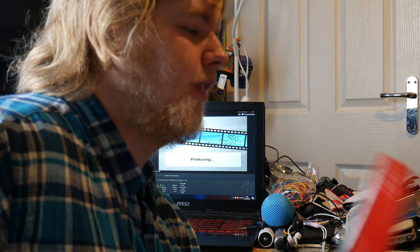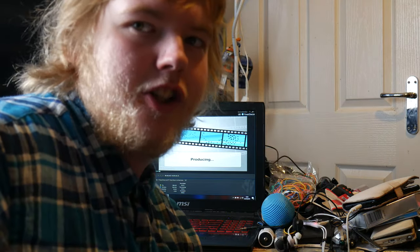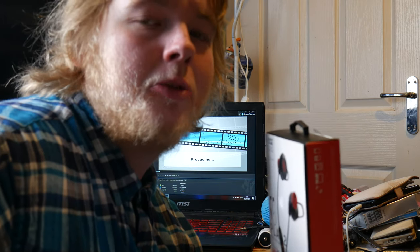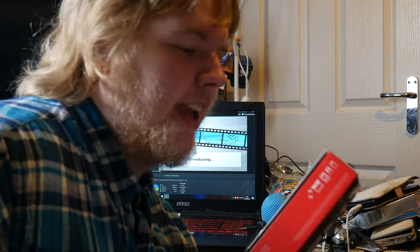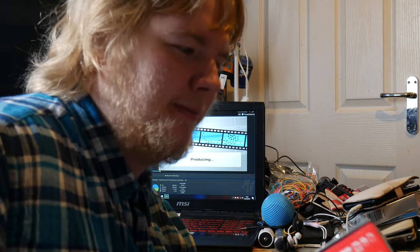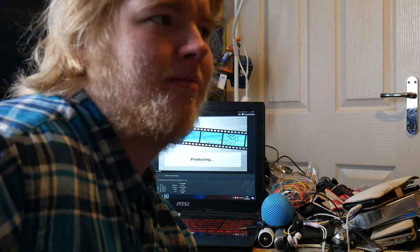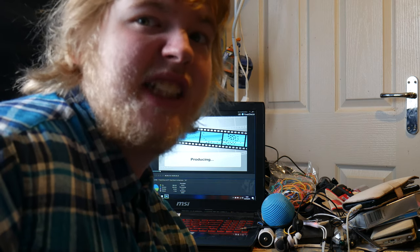But yeah, so that's them. I can highly recommend these, by the way. I have had several pairs over the years, because unfortunately every single pair of Bluetooth or even wired earphones I have, they all eventually meet their end in one way or another, because I do extensively use them. The reason I use these, the Play 2s, is because they have up to 8 hours of battery. I don't think I've ever gotten 8 hours of battery out of them. Though I normally get probably about 6 or 7 hours easily out of them.